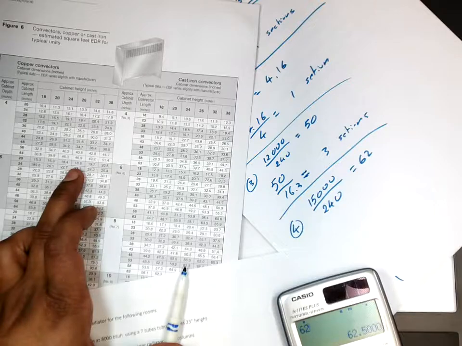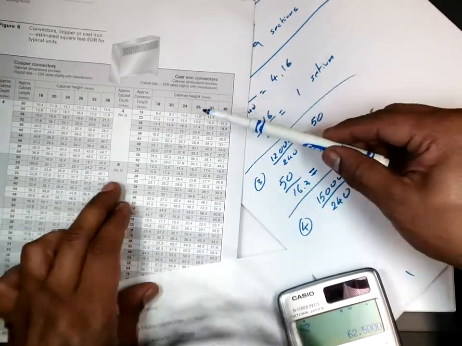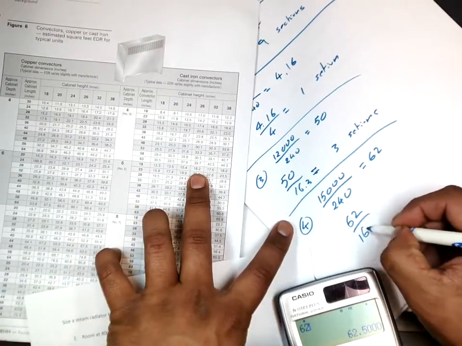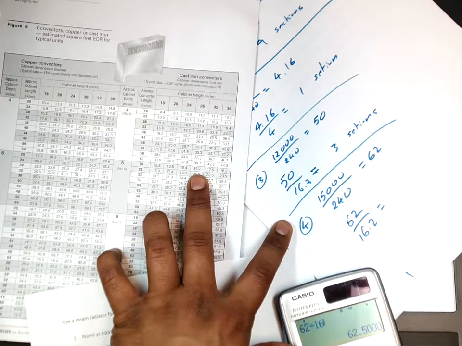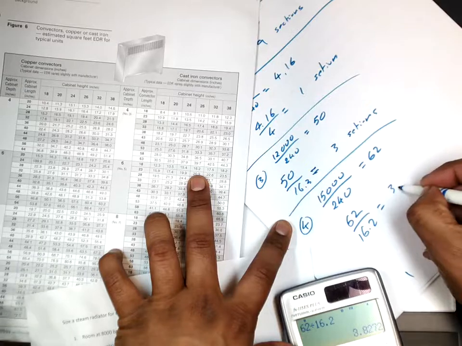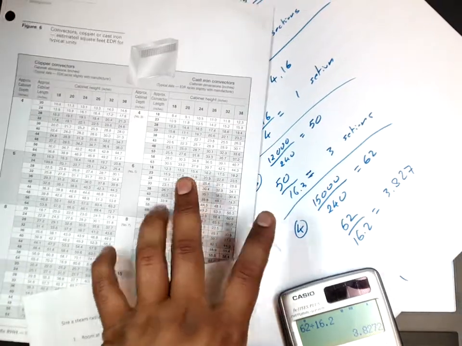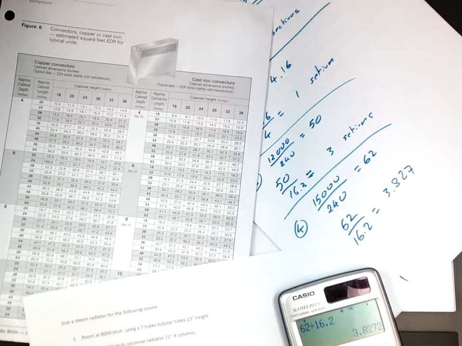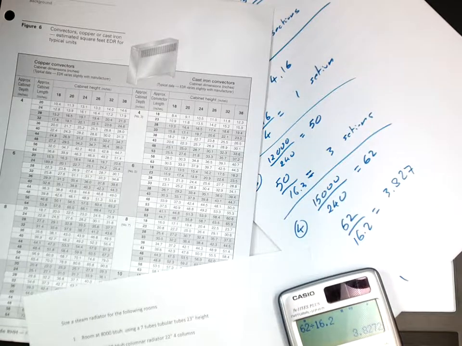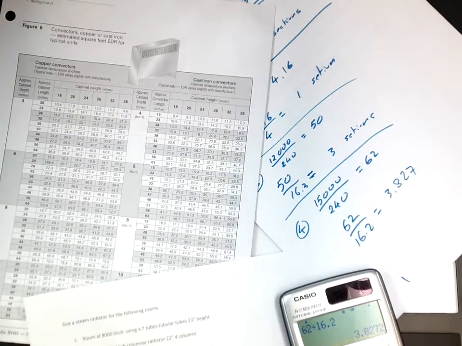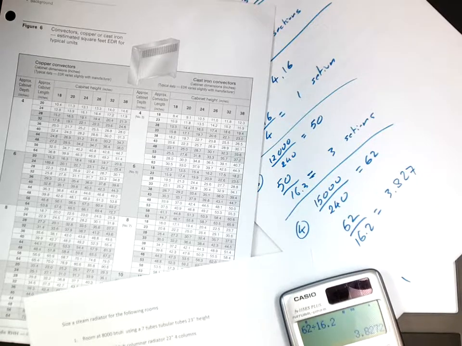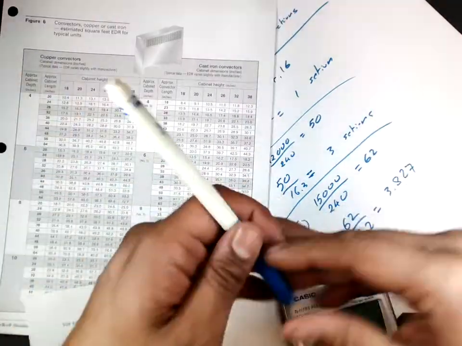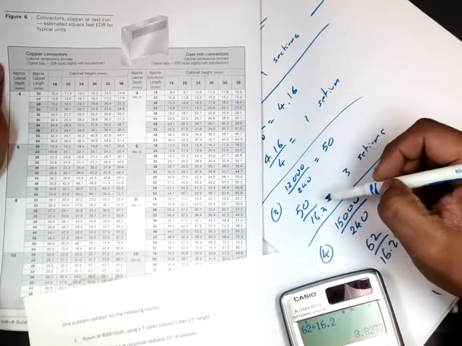You need to do a cast iron. A cast iron, not a copper. Cast iron. Okay. So it's going to be 26. 16.2. Okay. So 62 over 16.2. I'll give you 3.827. Okay. Actually, hold on a second. This is, I forgot to read this. So these are not sold by section. This is what you size upon. You size upon the dimension. So it's not per section. It's you have to match this number.